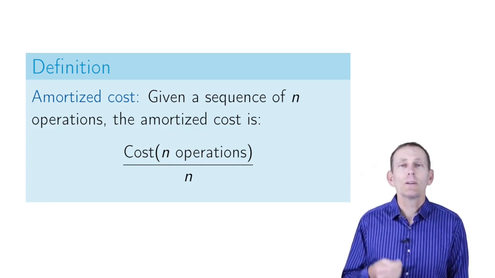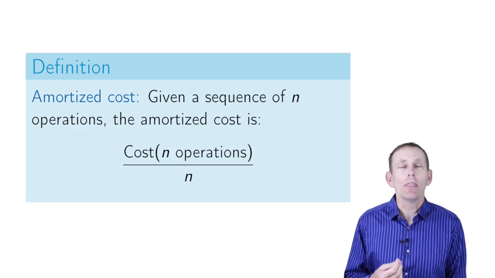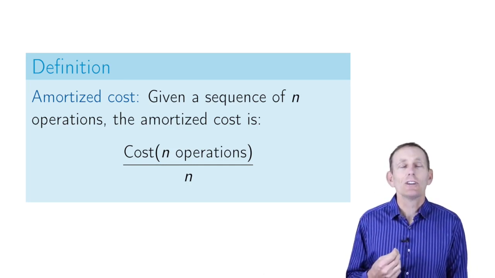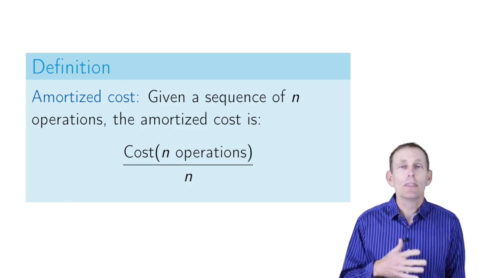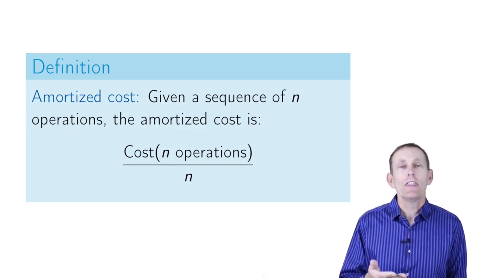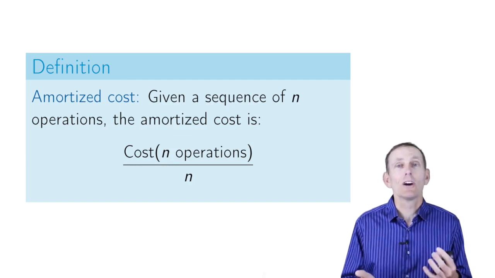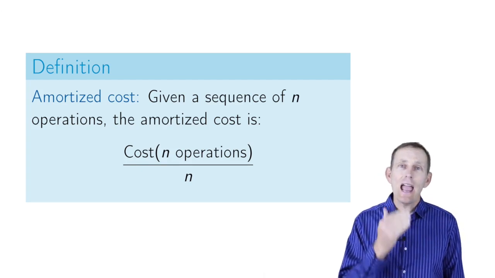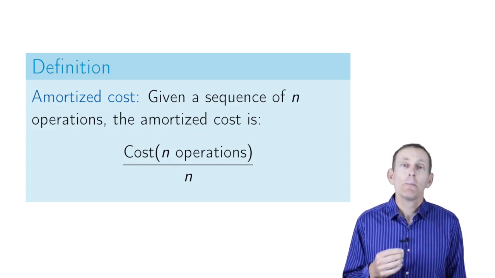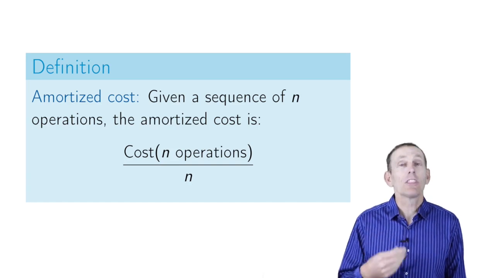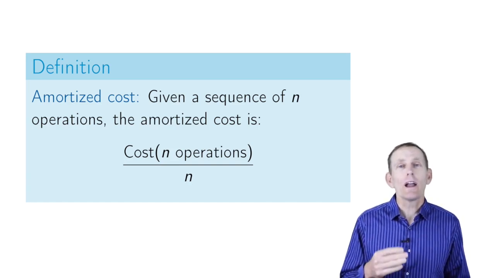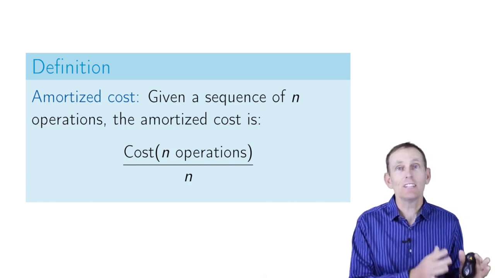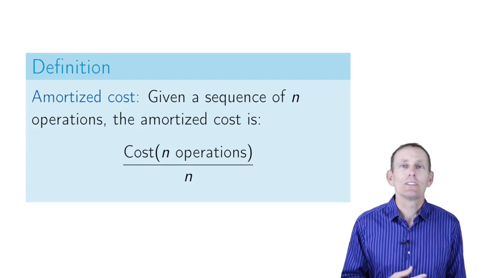Another option would be to put aside money every month. So 5 years is 60 months. If you put away $100 a month, once the 5 years is over, then when it's time to buy a new car for $6,000, you'll have $6,000 in your bank account. And so there, the amortized cost of the monthly cost is $100 a month, whereas the worst case monthly cost is actually $6,000. It's zero for 59 months, and then it's $6,000 after 1 month.